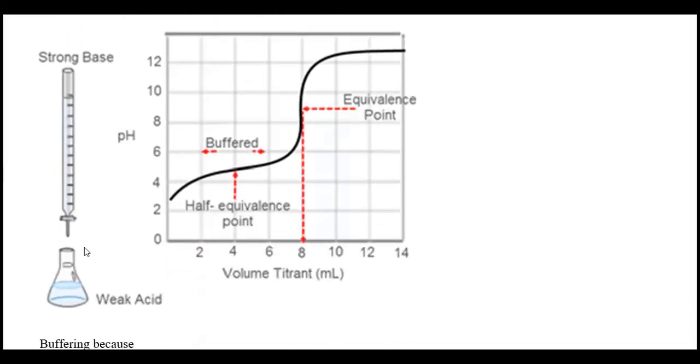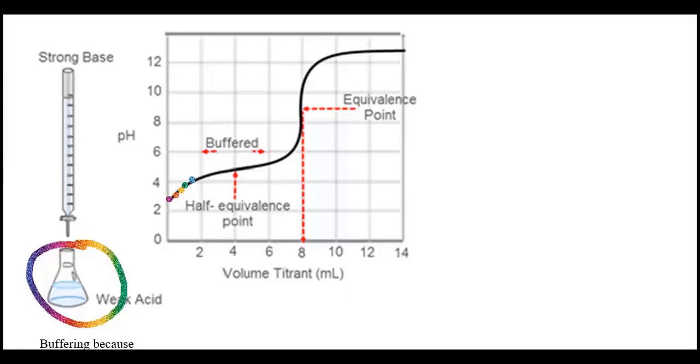Well, first of all, we've got our weak acid in our flask here that we measured the amount of carefully. When we start, when we haven't added any titrant yet, we've got a pH of greater than 2. And that's the giveaway for a weak acid, weak base system. At first, when you add this strong base to it, it starts wiping out that weak acid, and the pH starts going up.